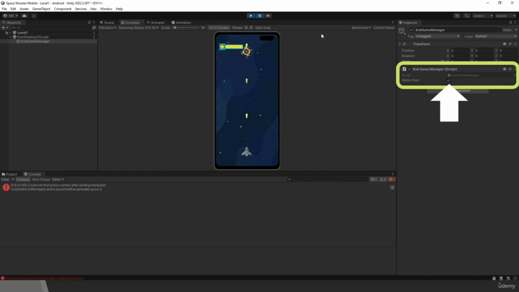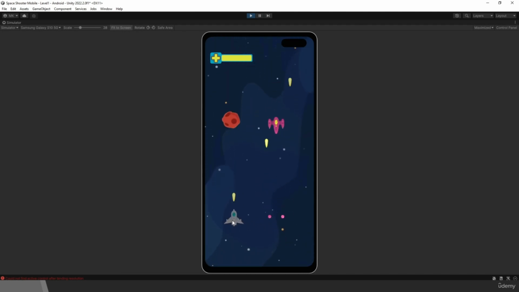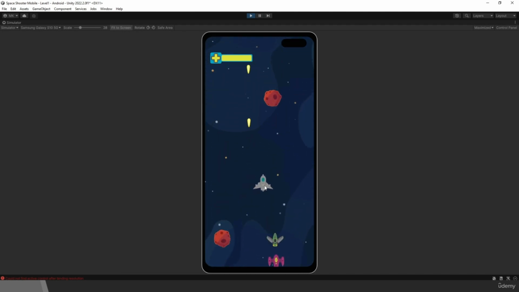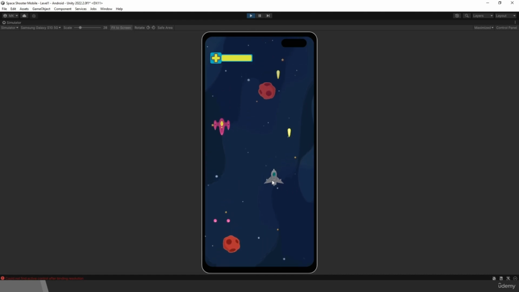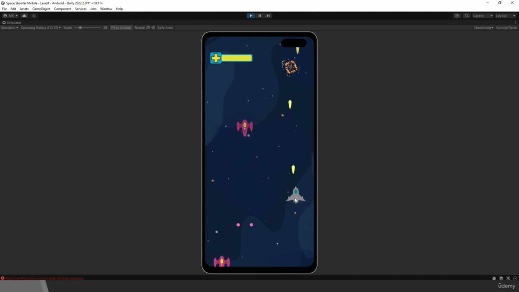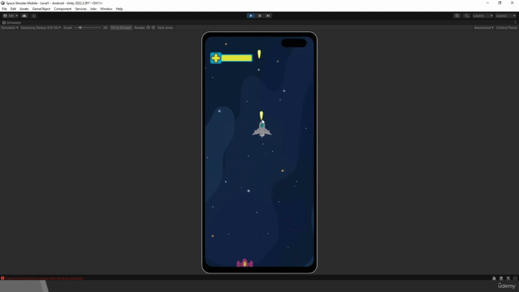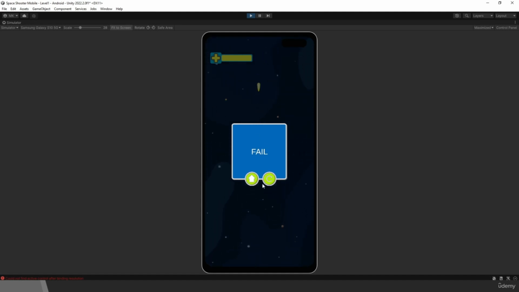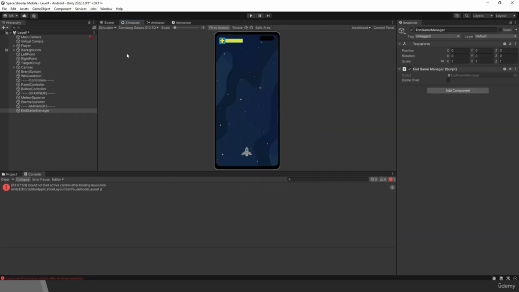You can see that the variable gameOver is still true even when we restarted the level. It's because the EndGameManager is a static singleton and all variables kept their values. So now, if we continue playing and get to the end of the level, we will still get the wrong screen. Luckily, there is a simple solution to this.